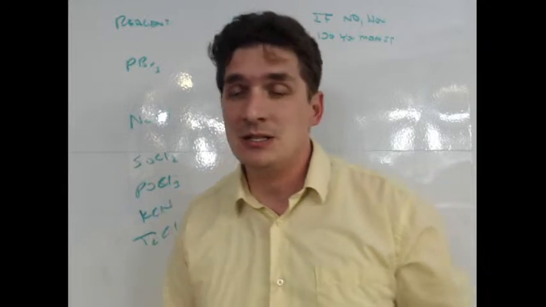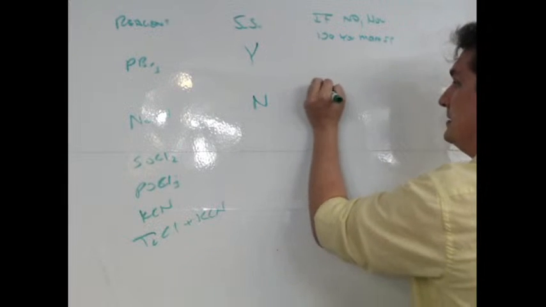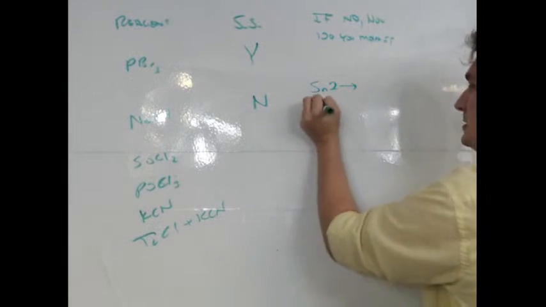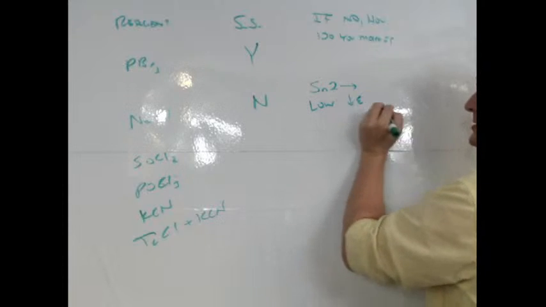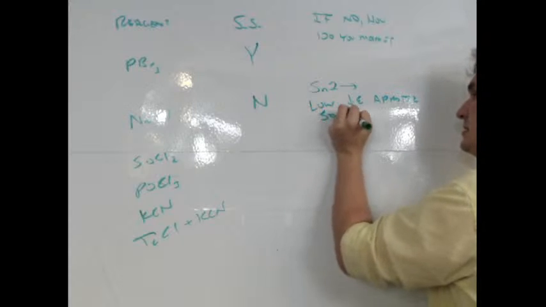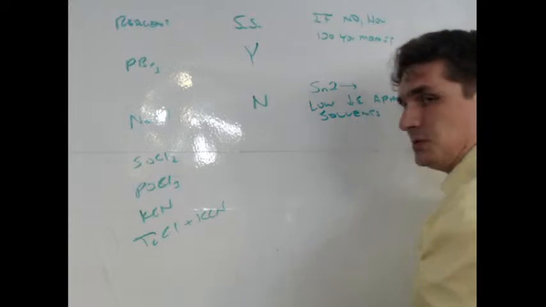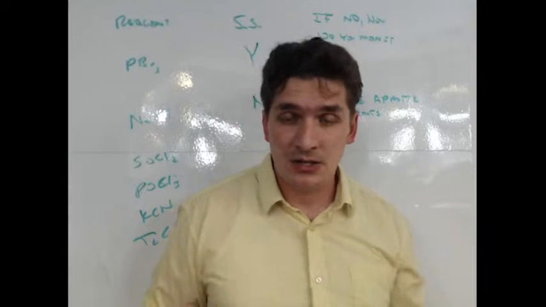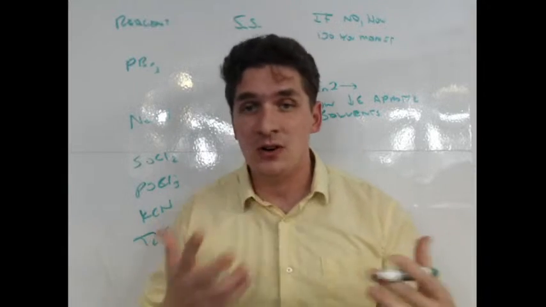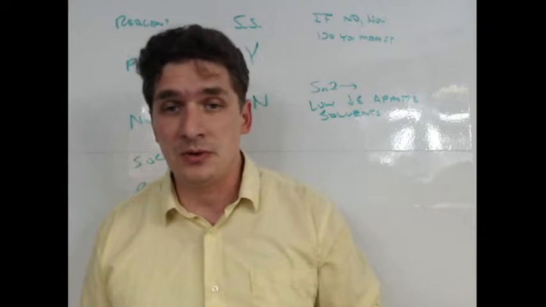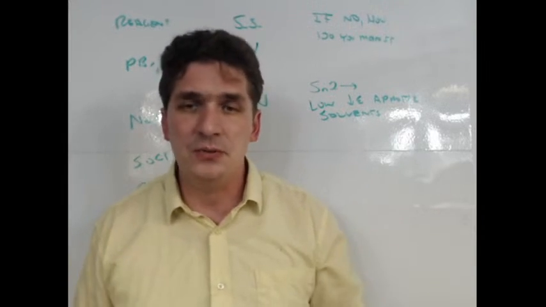So the way we make it specific is that we try to drive the SN2 pathway, and usually when we're talking about this, we're talking about low dielectric aprotic solvents. And what this will do is drive the SN2 pathway. Now the SN2 pathway itself is inherently stereospecific. We always get inversion. So if we have an R alcohol, it'll flip it to an S chloride. If we have an R bromide, it'll flip it to an S chloride and so forth.